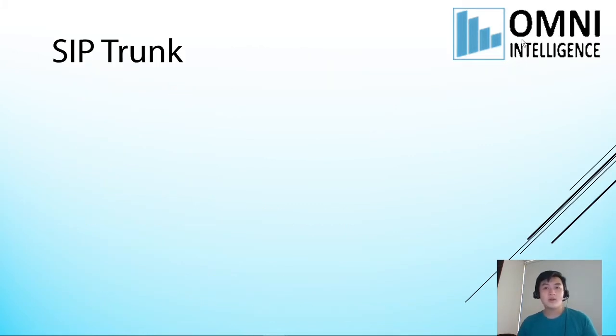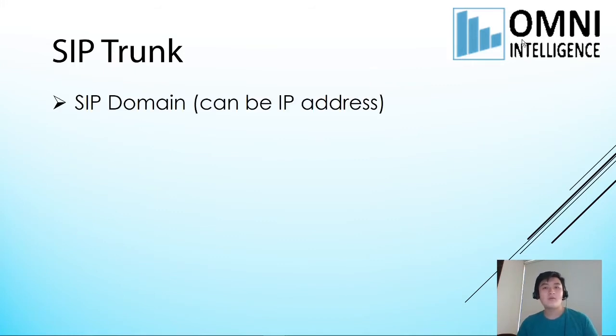Now that we know what needs to be done to establish a call between Alice and Bob in SIP, let's talk about what a SIP trunk is. The SIP trunk is basically a configuration that is done on both the SIP server and the soft phone that allows to make SIP calls. This configuration contains the SIP domain, which I've already discussed a few seconds ago, but I'll just say it again. The SIP domain name is configured inside the SIP server and is not the website URL or the PC DNS. It can be an IP address though.